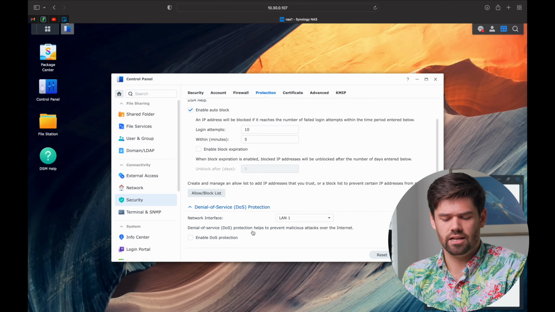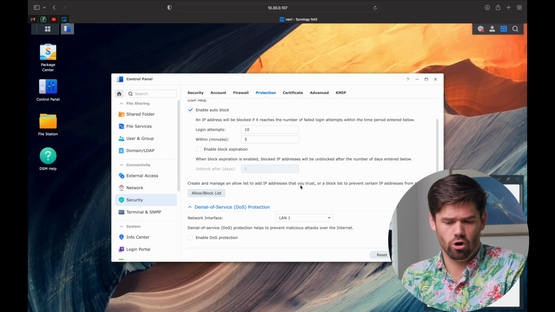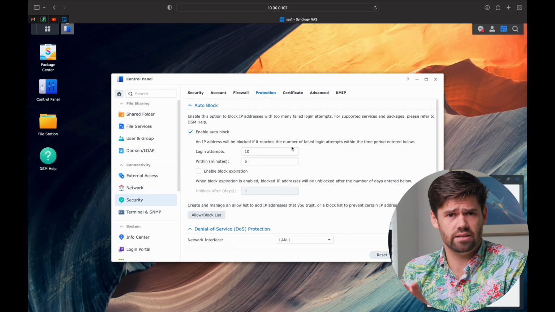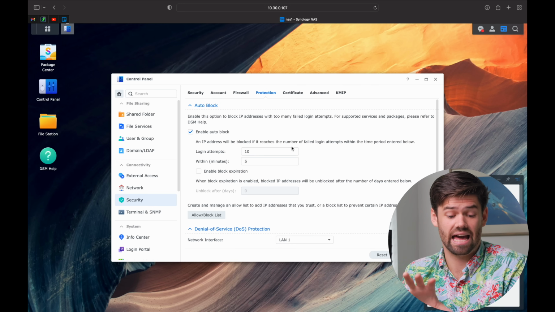In general, auto block should be very basic, really chill, because if somebody's brute forcing their way in, you want them to get blocked. But having super restrictive stuff is not going to help you if the person's password was leaked, because if they have 100 guesses of the password and they're pretty sure they know it, they'll just do 1 per hour and play the waiting game. So it's not worth it to increase it anything past this, because you're going to start blocking your users way more than you're going to be blocking illegitimate people. DDoS protection is only necessary if you're opening this up directly to the internet. I generally do not recommend it. And so those are the super basic settings that every single person should have at a minimum.